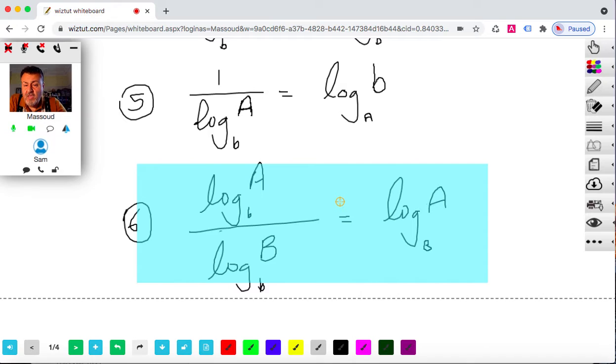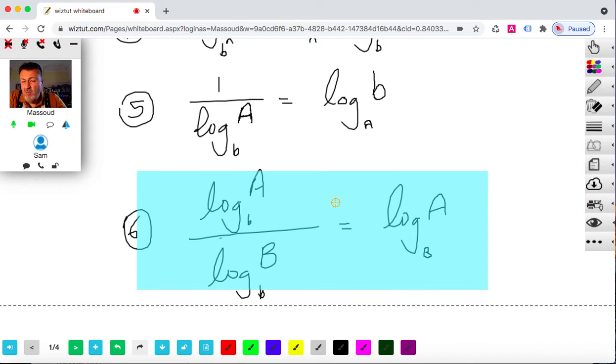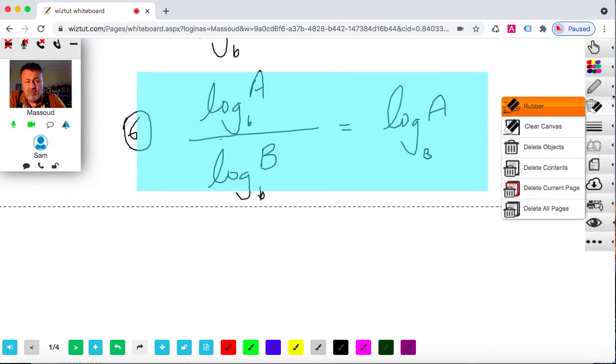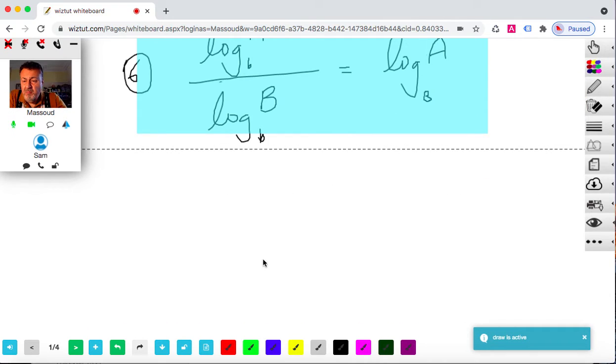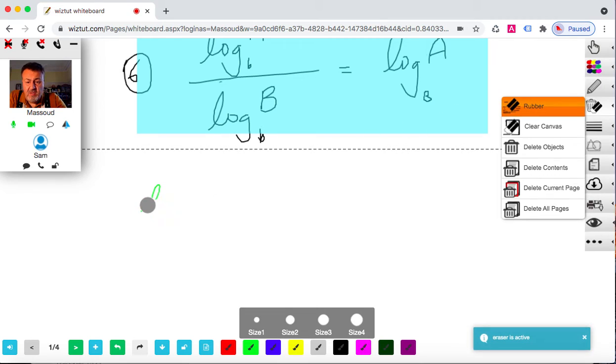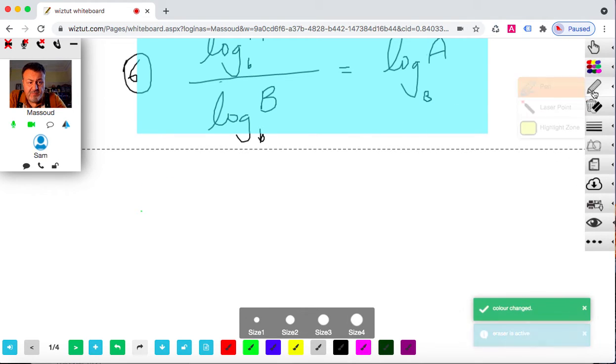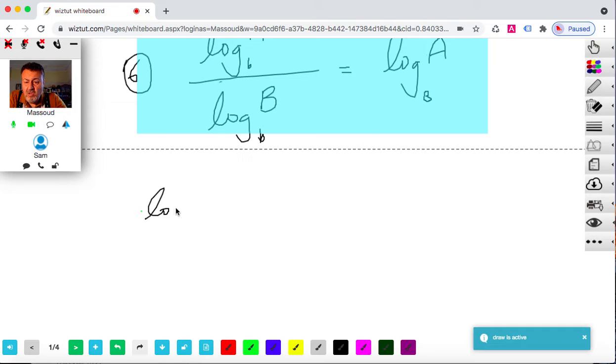These 6 rules are the most common rules that you will come across, but let me write this in different colors. You know that log of a to the base a is 1. That's not a rule really, this is common sense, because a to the power of 1 is a. So that's often a useful thing to know.